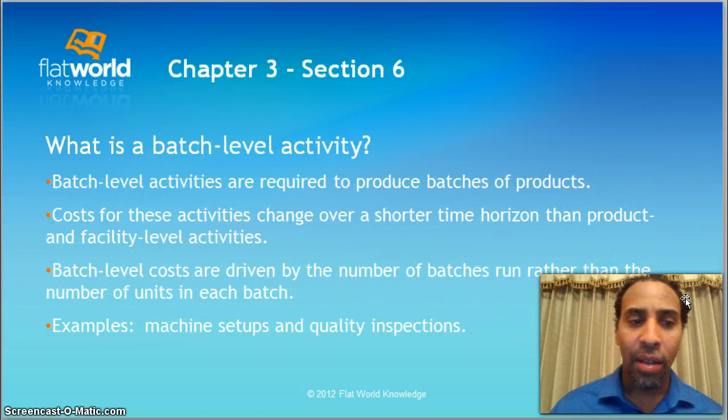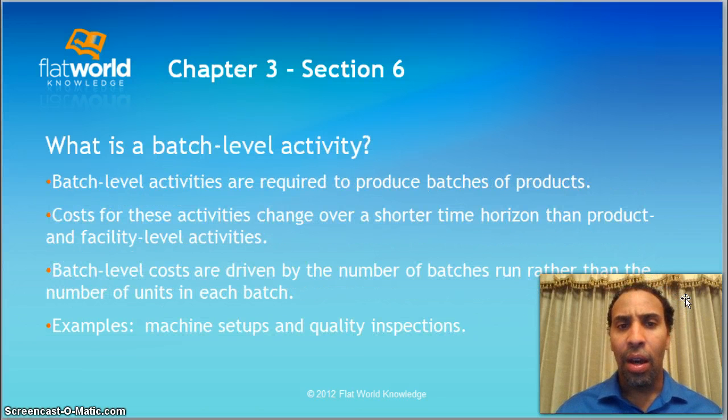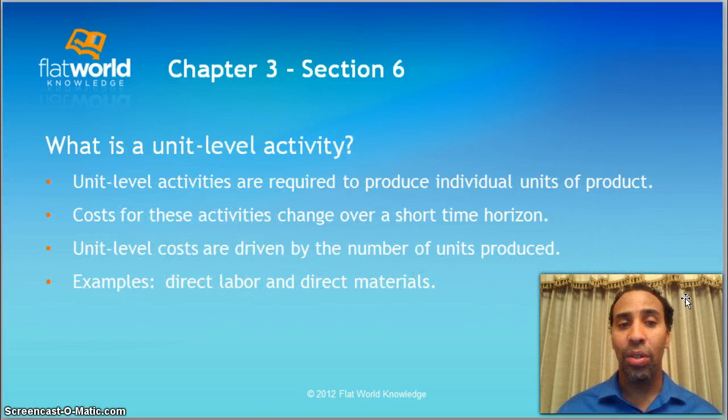So what is batch level activity? Batch level activities are required to produce batches of products. Costs for these activities change over a shorter time horizon. Batch level costs are driven by the number of batches run rather than the number of units in each batch. An example would be machine setups or quality inspections.